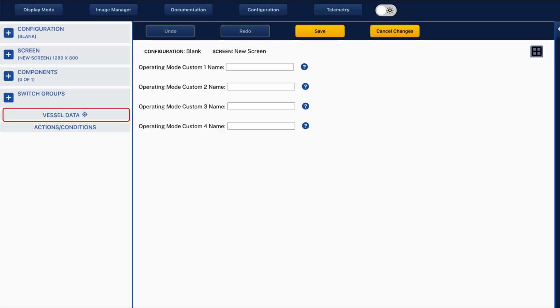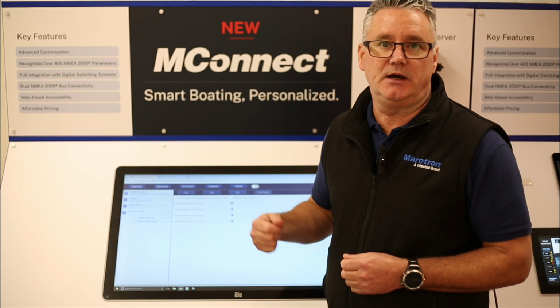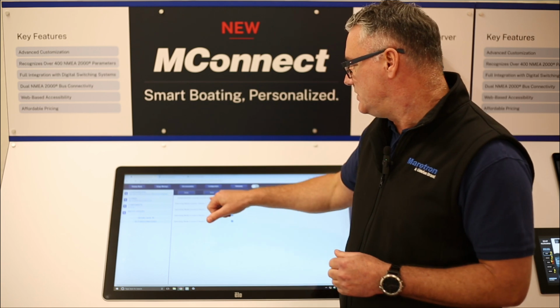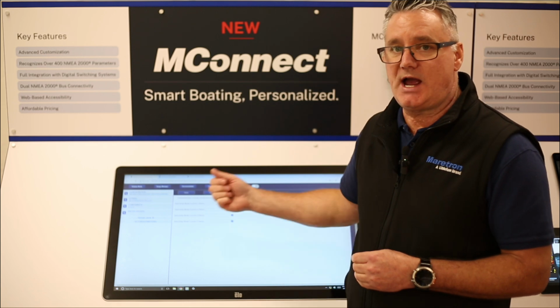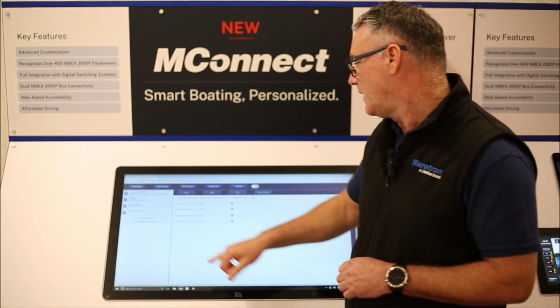You've also got vessel data, so this is where you can name some of the custom vessel modes. So for instance, underway, at anchor, on board, I've left the boat, I'm at home. So these you can name whatever you want them to do, and then at certain points, depending on what your position is, you can actually action those, which then can action other things to happen.